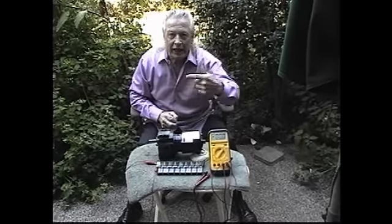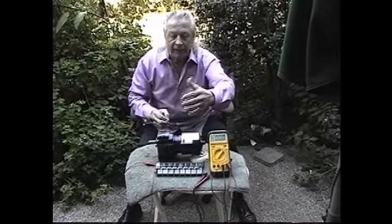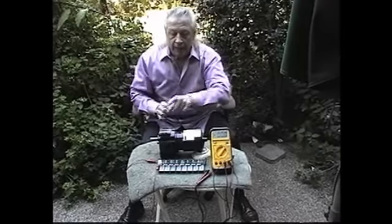It's not AC power that runs a motor at any given fraction of a second. It has to be DC power in that momentary second. Because if you take a conductor and run current in the opposite direction with the same amount of voltage, it will cancel in any given second to get any kind of a magnetic field. The current has to be going in one direction only in that fraction of a second. And then it changes and goes back the other way. But for that given second, it produces a magnetic field. So if you just touch it like this, back, and take it off, it should turn.